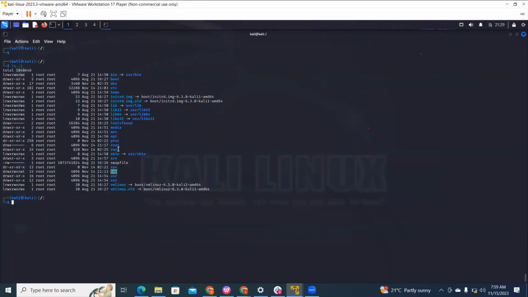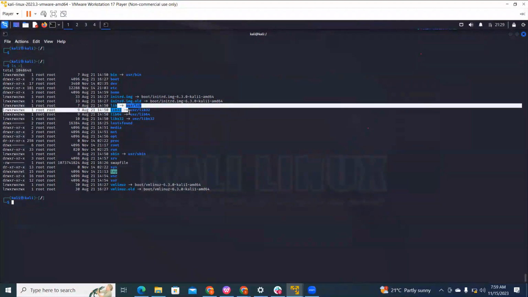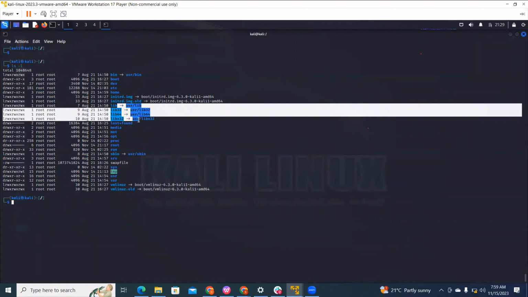So you understood about these links, these arrow marks. Please understand these arrow marks. Wherever you see these arrow marks, they are nothing but links. And in links we have two types: soft link and hard link. Soft links and hard links are a different chapter, I will cover more about links there. For now I'm just giving you this link idea.